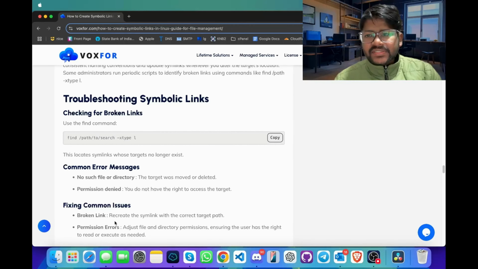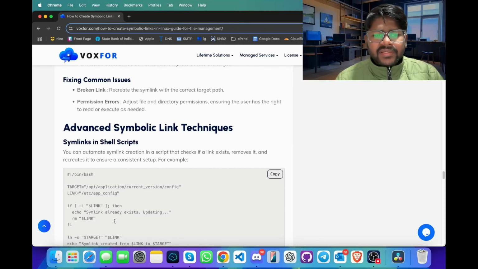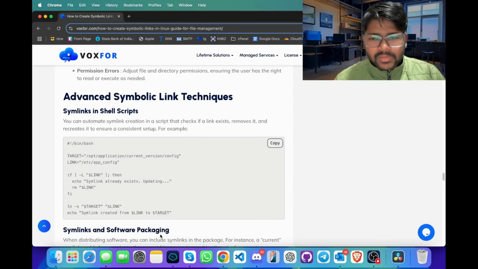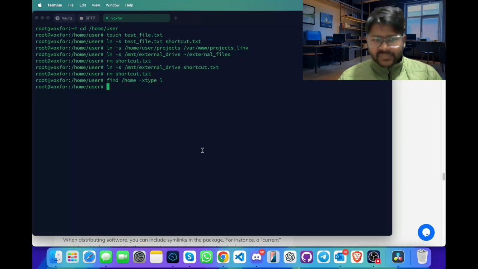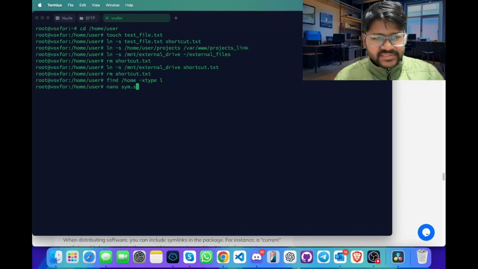Coming up, we will see how to create a bash script for symbolic links in our Linux machine. To create a symbolic link or symlink using a bash shell script, we can create a file using the nano command. We'll go into our terminal, type in nano space sym.sh and hit enter.